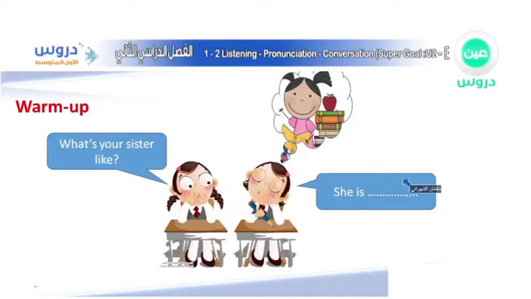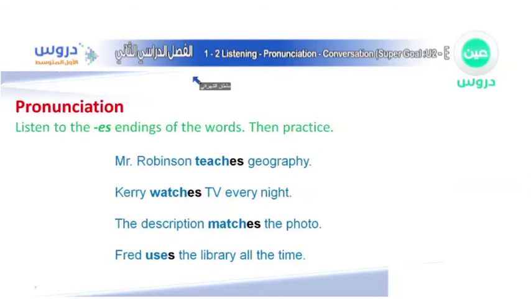So what do you think? Give me another example. She is. Can you see the picture? She is reading a lot. So we can say she is very smart, isn't it? Very nice. Excellent. So when we want to talk about someone, we have to use the adjective. He is or she is very smart, very active. Excellent. Thank you very much.